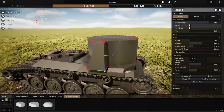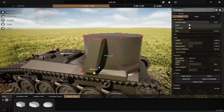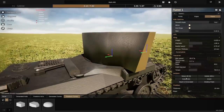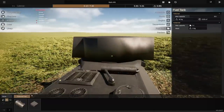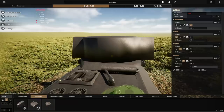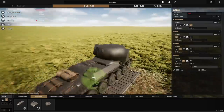That's fine. Okay. Go to the back of this. Grab both of these and do the same thing. One, two, three. There we go. And now we can actually attach it onto there. Extend. There. That is a weird looking thing. But I'm happy with it. I think. Okay, so let's go to crew. Let's go to viewports. Let's get a viewport right here. Smack bang in the middle. And that's where it's going to go.